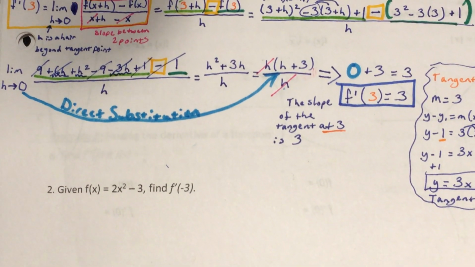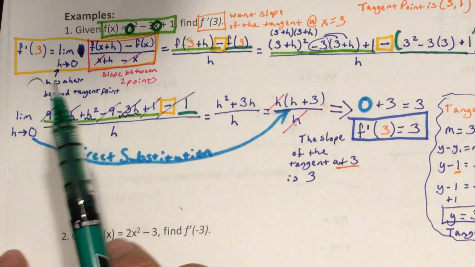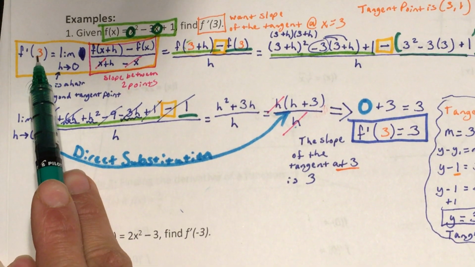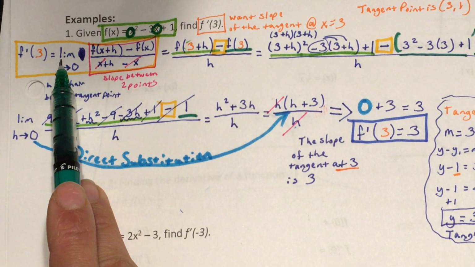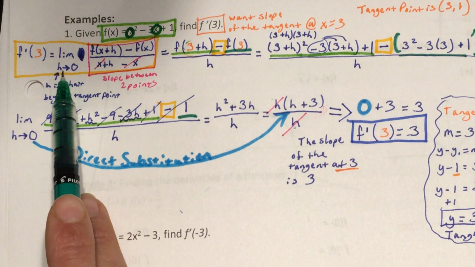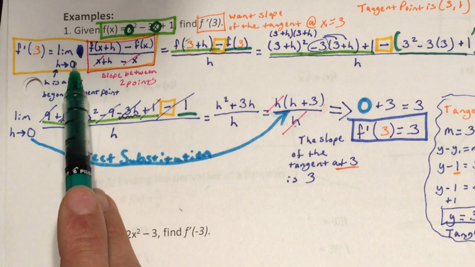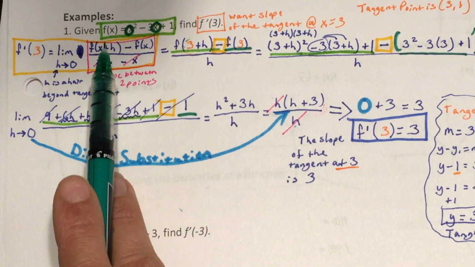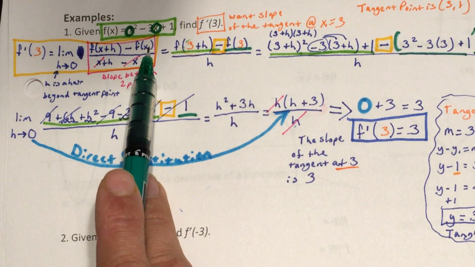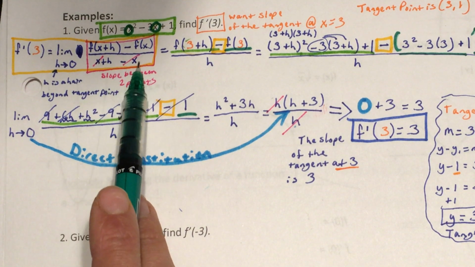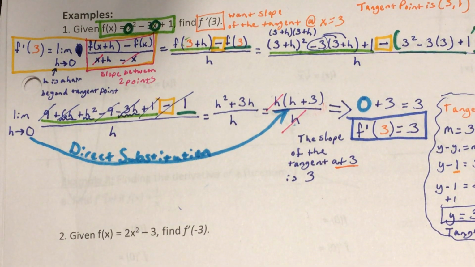So going back to the last problem for just a moment, looking at this from a big picture standpoint, first, to find the derivative at a particular x value at a particular point, we start with our limit definition of the derivative. So what's the limit? As the distance between the 2 points, or the h value, the hair beyond tangent point, approaches 0. Then we use the formula for the slope, f of x plus h, the y value of the hair beyond point, minus f of x, the y value of the tangent point, and then x plus h minus x. So that's what we are going to start with on all of these derivative problems.